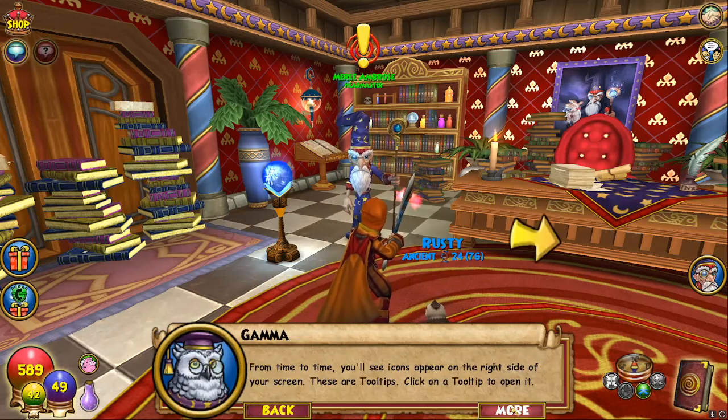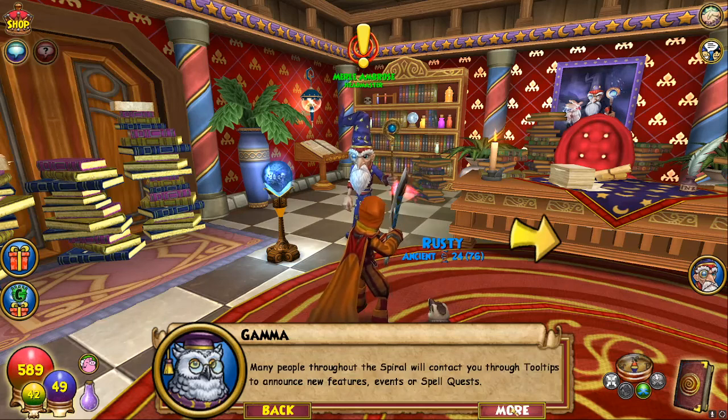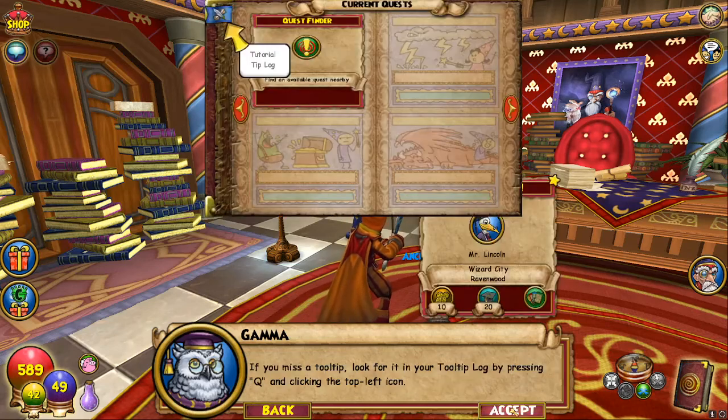From time to time, you'll see icons appear on the right side of your screen. These are tooltips. Click on a tooltip to open it. Many people throughout the spiral will contact you through tooltips to announce new features, events, or spell quests. If you miss a tooltip, look for it in your tooltip log by pressing Q and clicking the top left icon.